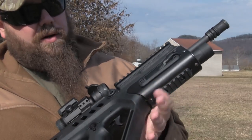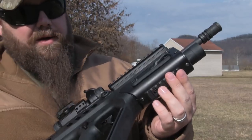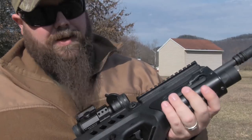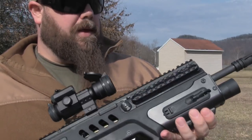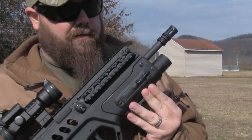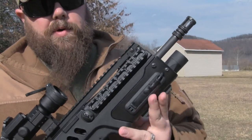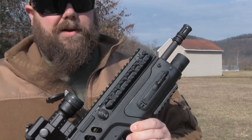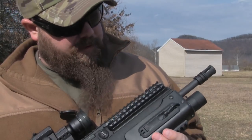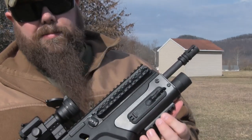We just have a Magpul rail on here right now. This is comfortable to shoot with the actual rail on the bottom. It's also comfortable to shoot without it, and then you can add any type of vertical grip or AFG or whatever you would like. We will shoot this with a few different grips on it just to give you an idea of what it looks like - really nice product. We will be doing the tabletop review when we get down out here. The wind is clipping the mic, but not really much I can do with 20 today. So let's go ahead and get a few shots downrange and try out some different grips.